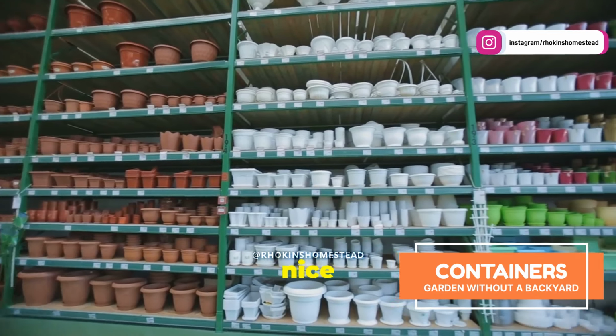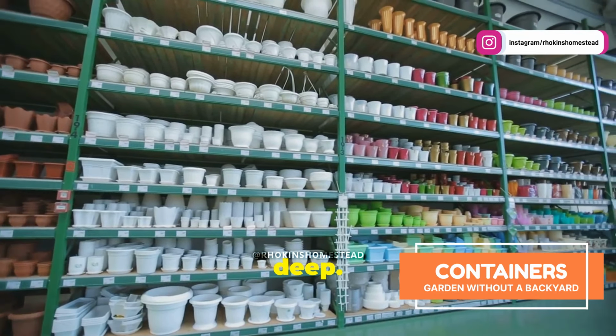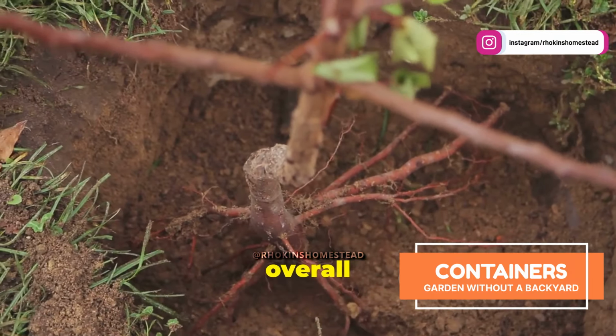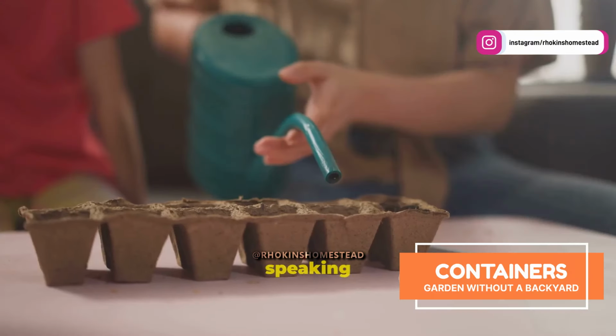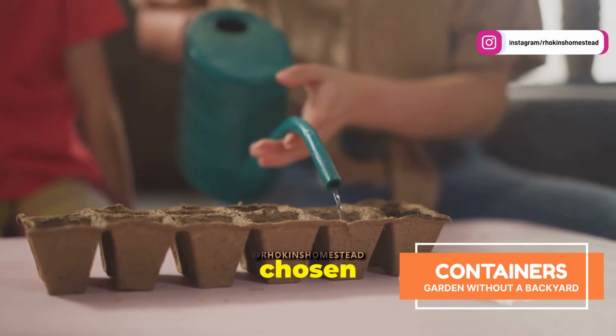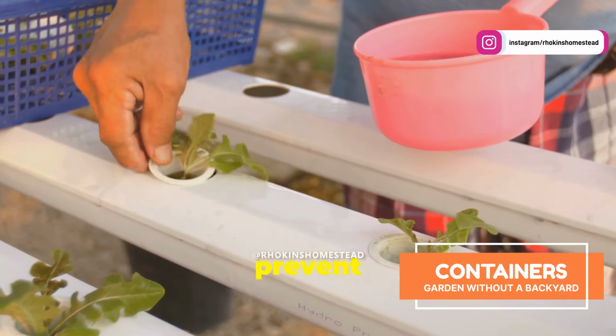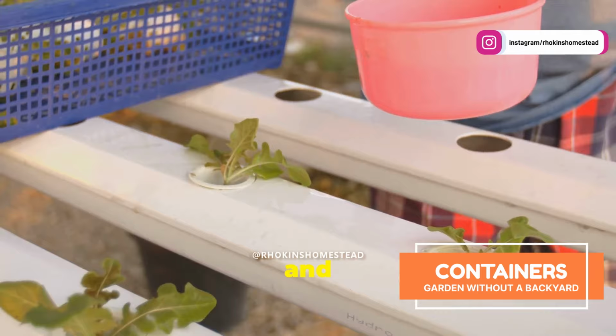Look for pots that are nice and wide, not just deep. This allows the roots to spread horizontally, which is important for overall plant health and stability. And speaking of stability, make sure your chosen container has plenty of drainage holes. Proper drainage is crucial to prevent root rot and keep your plants happy and productive.